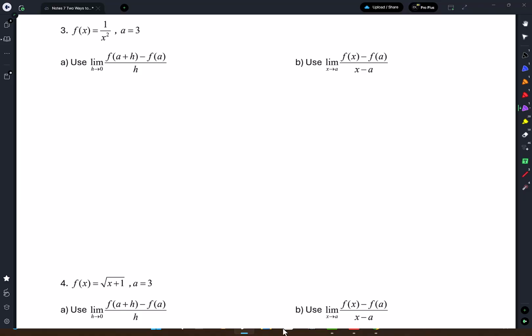I need f of 3, so I'm going to write f of 3. 1 over 3 squared, 1/9. I need f of 3 plus h. Do you guys like doing a whole bunch of problems like this? Okay. 1 over (3 plus h) squared. 3 times 3, 3 times h, 3h, and then you're going to add 2, so 6h. Good. h times h. There it is. And those are the two that I needed.